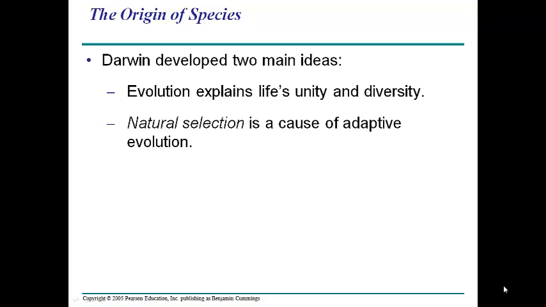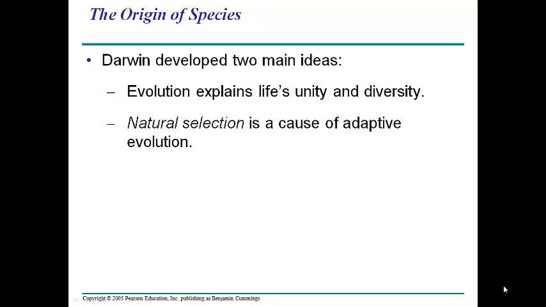We've been talking about Charles Darwin and Alfred Wallace in class a little bit, so we want to pull all that together into a couple ideas here. Between the work of Darwin and Wallace, they had two main ideas that they came up with during their time period. Number one, that evolution explains why life seems to be unified, so why there seems to be some relationships between some organisms, but also how different organisms can look so different from each other at the same time that they share other traits.